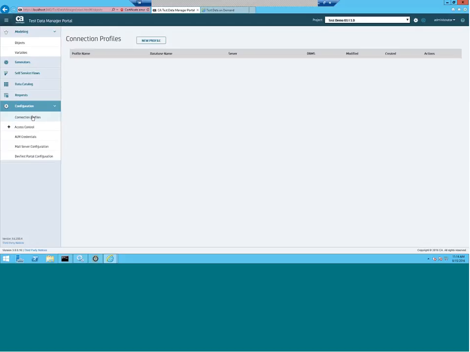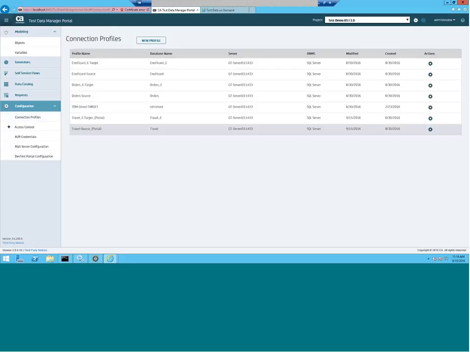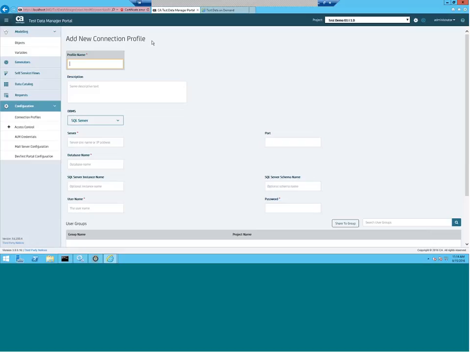We're going to click on connection profiles. And as you see, here are my connection profiles. I'm going to click on new profile and walk through the process of creating a profile for you so you can see it really isn't that hard. Oh, I forgot, no blanks.